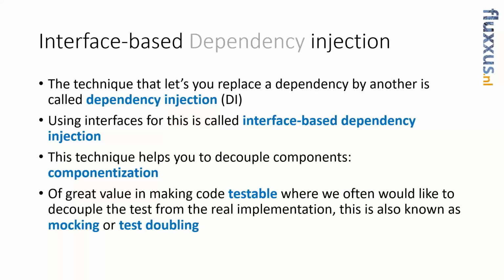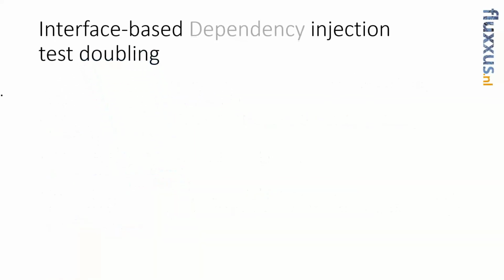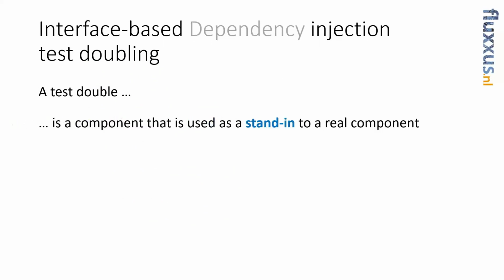That's a simple way. The more complex one is using, for example, an interface definition, and that we change the enum we're using, the value we're using, and in such a way we switch from a production implementation of an interface into a test double of that interface. So with a test double, we create a stand-in component for the real one.